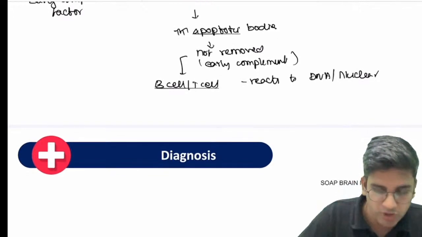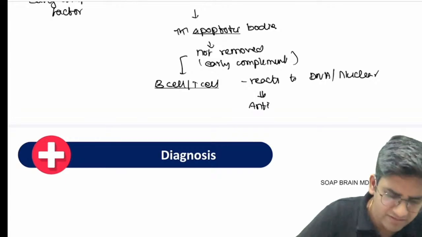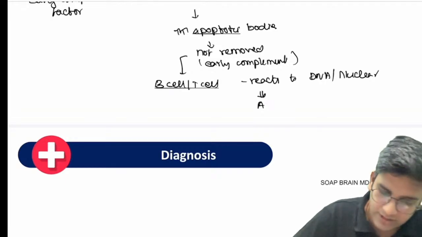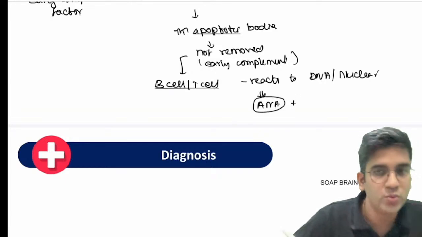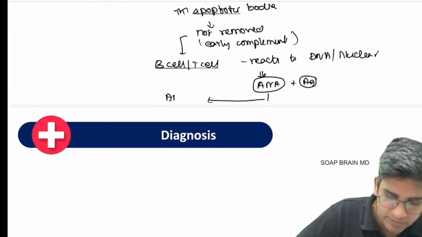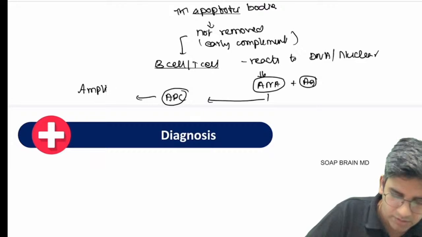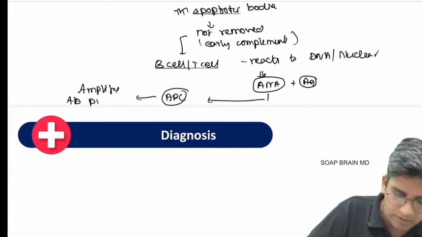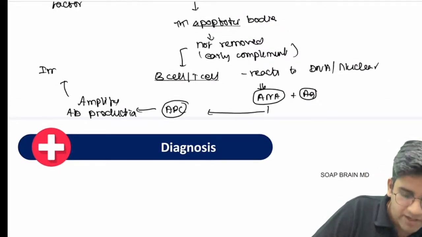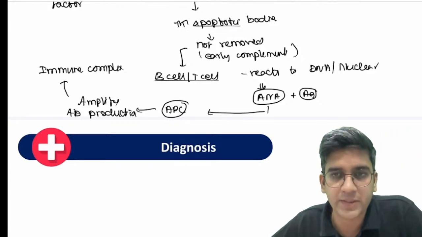So when the B cell and T cell react to the nuclear antigen in the excessively unremoved apoptotic body, I'm going to have antibodies to DNA. I'll write just ANA because ANA is the most sensitive one. I'm sure you know that. ANA will be there, right? Anti-nuclear antibodies, fine. So this anti-nuclear antibody will bind to its antigen, that's the nuclear antigen. Once it binds, this immune complex will be taken up by my antigen presenting cells, and these antigen presenting cells, because of increased interferon production, will amplify the antibody production. And this amplified antibody production will go into circulation and will act as an immune complex. From here onwards, it's not autoimmunity, right? Immune complex, what type of hypersensitivity?